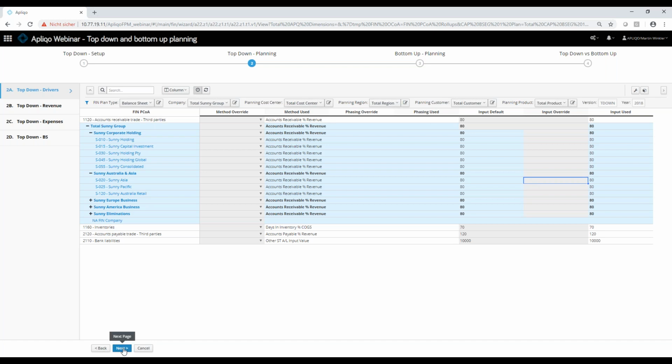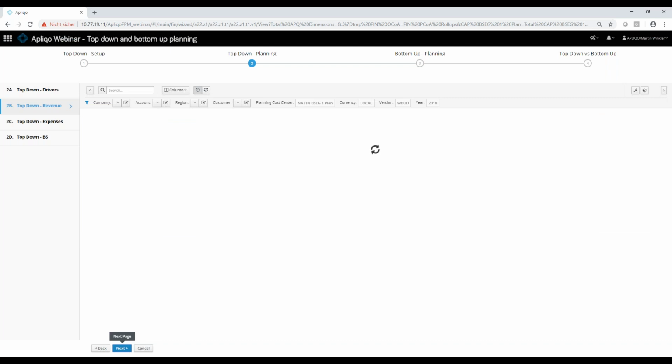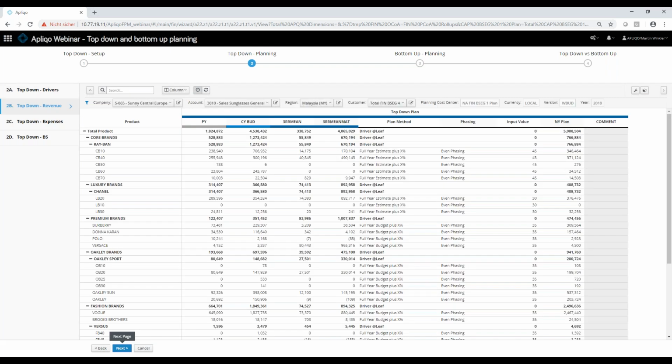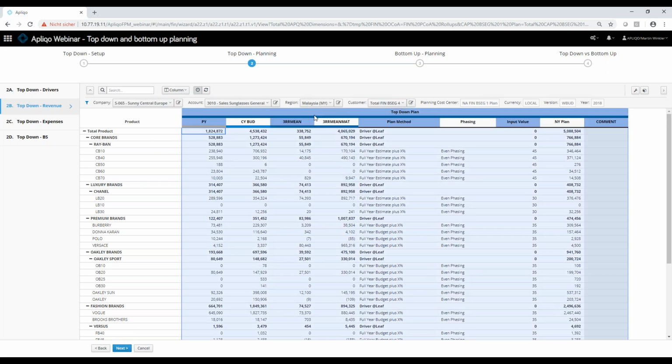When this is done, and the target setting is done, then obviously you need to have an application which calculates the data on the fly. So you need to have the calculation logic in the background so that the default parameters and the default and/or overwritten values or parameters are pushed down, and then you need to have the model in the background so that the data will be calculated. And this is what we see here now in the next steps. You have first of all to use all these different kinds of forecast methodologies like full year estimate, full year budget plus X%, 6 months run rate, and so on and so forth.